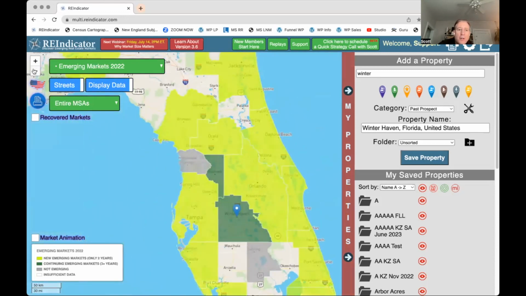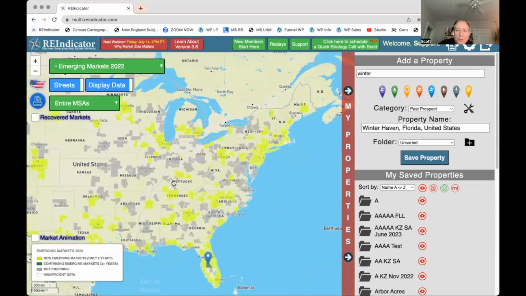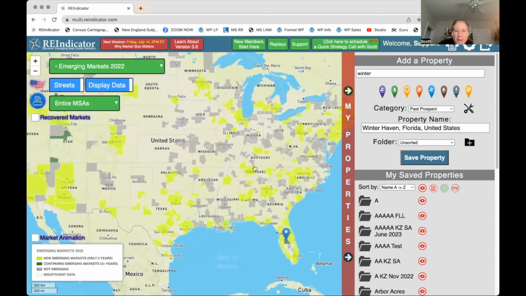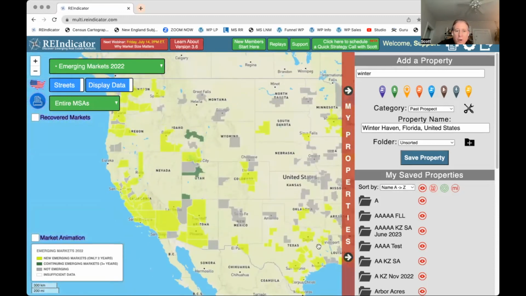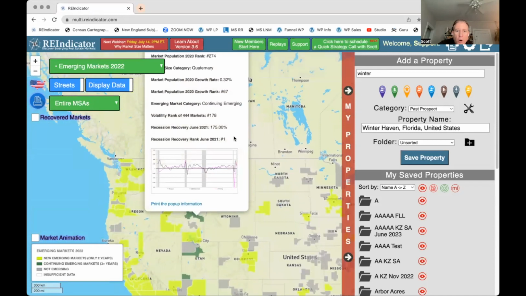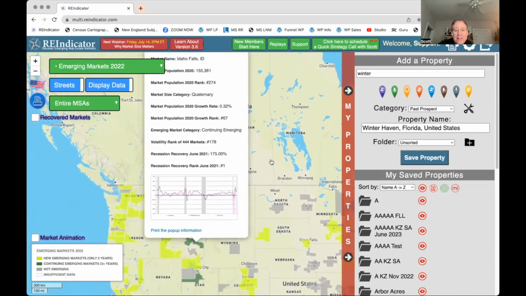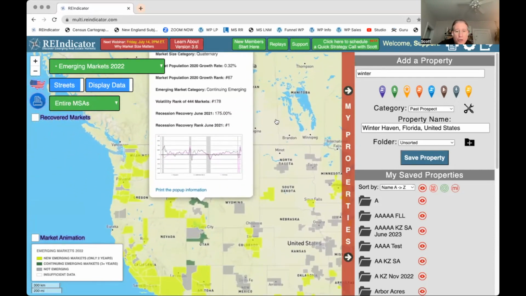If you'll indulge me in a moment here, we can go up to a market that, well, I guess Ocean City has finally cooled off again. We could go here, for example, a lovely, wonderful quaternary market, already a warning sign, green, but it's Idaho Falls and it's near nothing. So if you don't live in Idaho, you shouldn't be there.